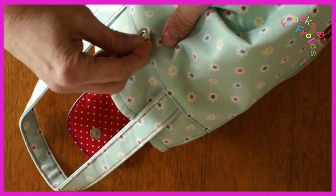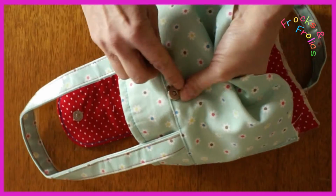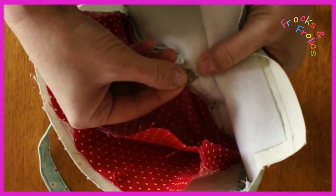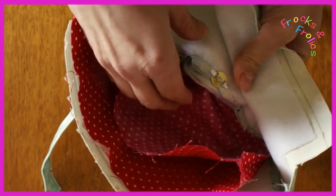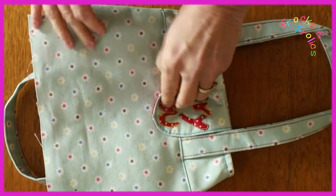You want to put the plate on the other side again, and then push the arms apart, and you've got your snap fastening. Insert it. All we have to do now is close the bag.